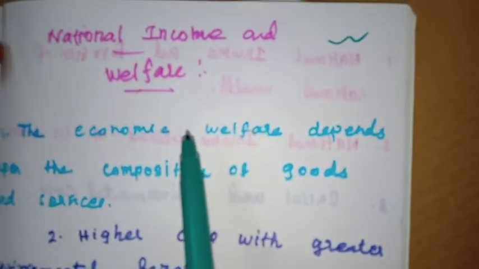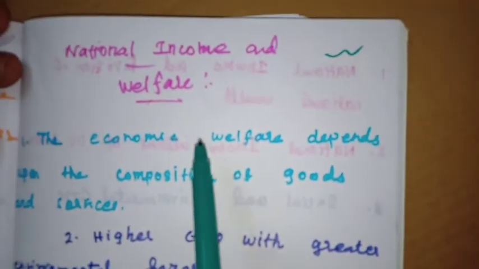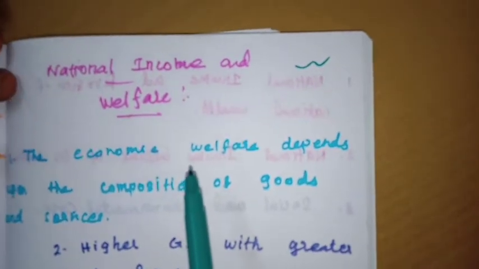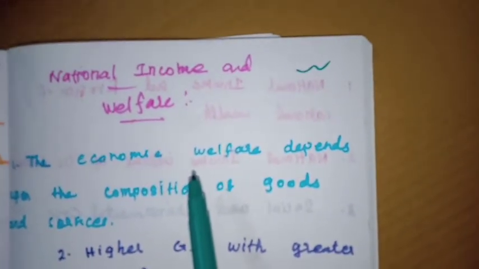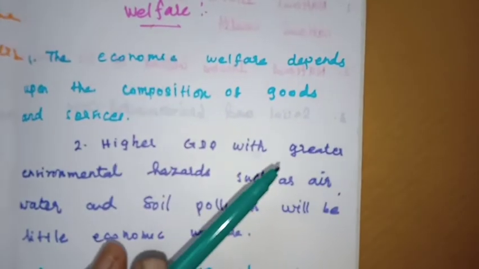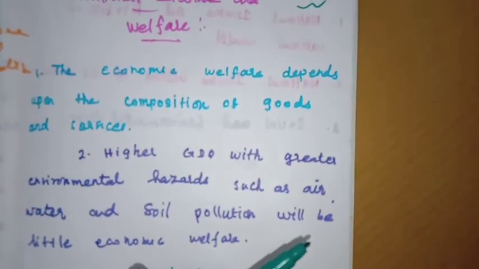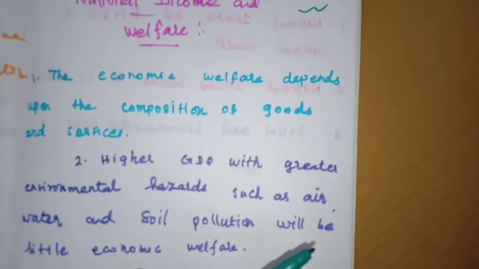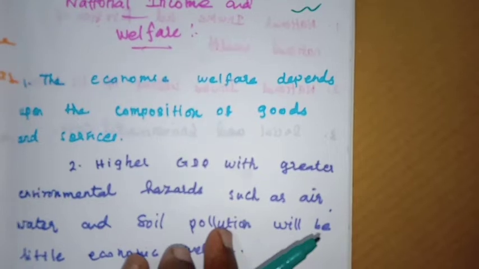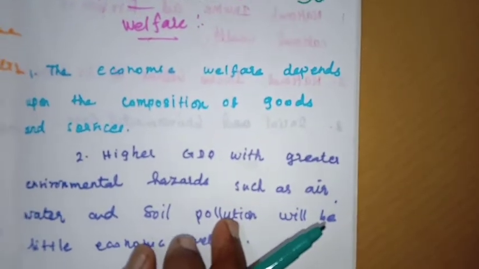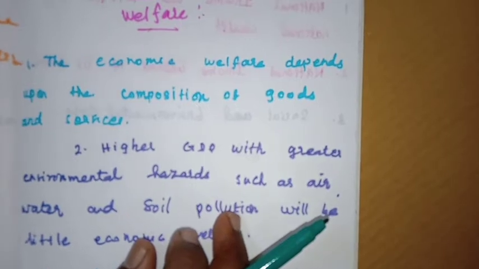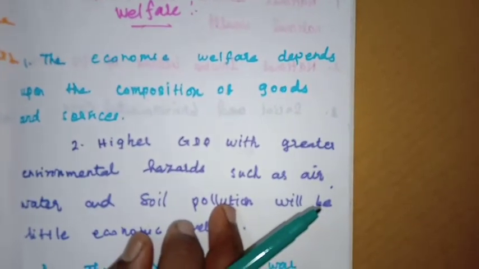The economic progress of a particular country is measured in terms of its GDP per capita and its annual growth rate. A country with a higher per capita income is supposed to enjoy greater economic welfare. For example, USA, Japan, Singapore are countries that receive higher per capita income. So the people in Singapore, China, America are enjoying a more comfortable life with the highest standard of living.